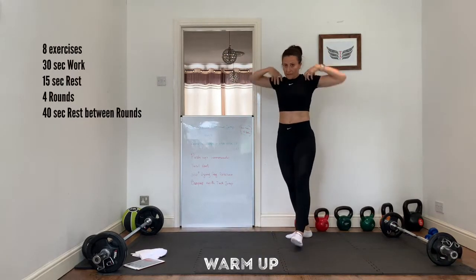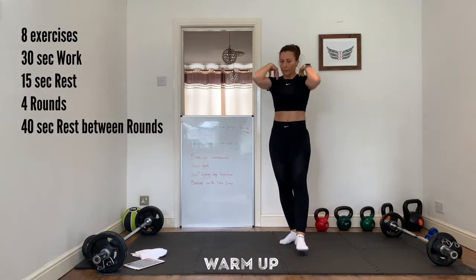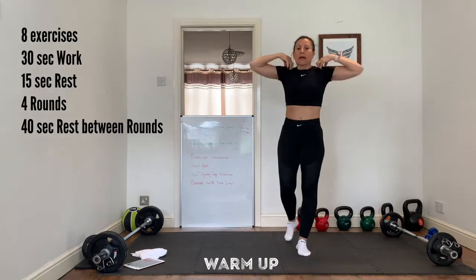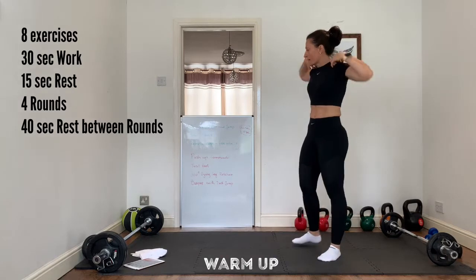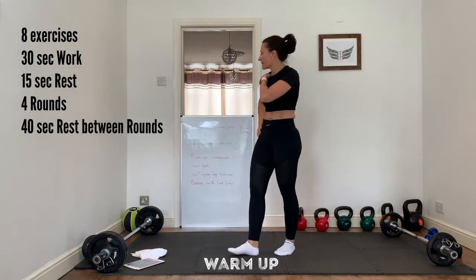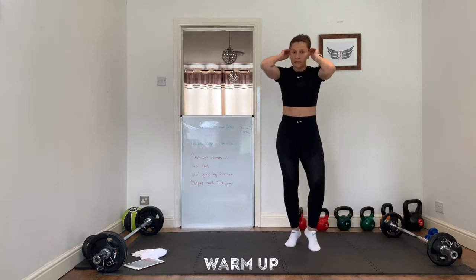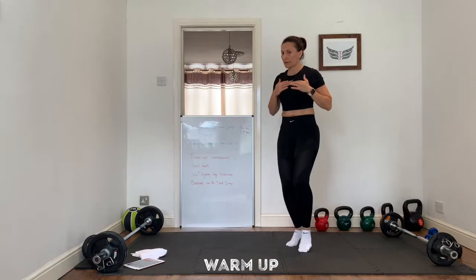We've got 8 movements for back with the shoulders. And it's 30 seconds this time and 15 seconds rest. Okay? We're gonna do 4 rounds. You keep jogging in place now till I explain. Keep jogging, keep that heart rate up.